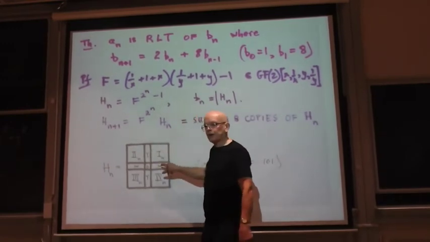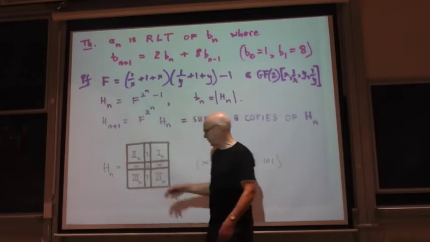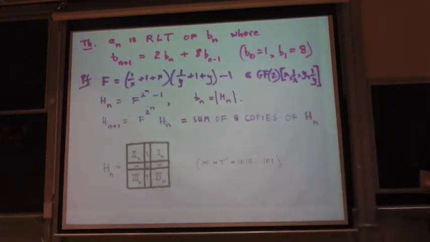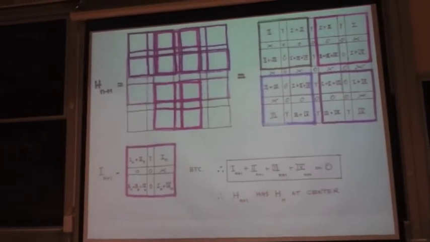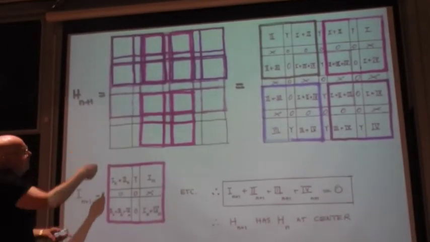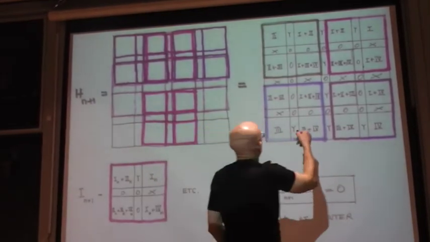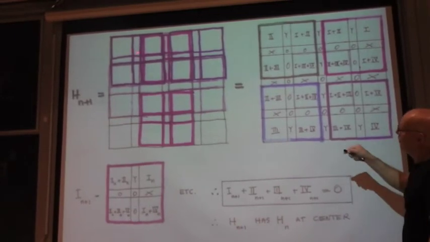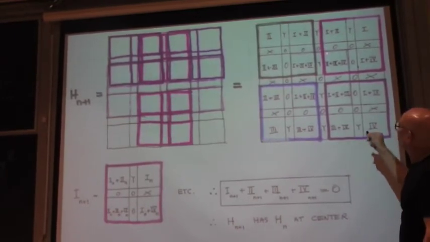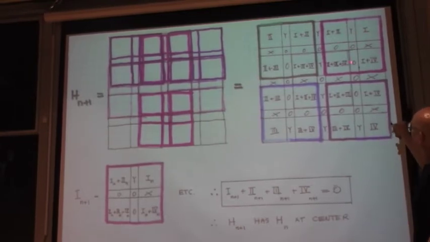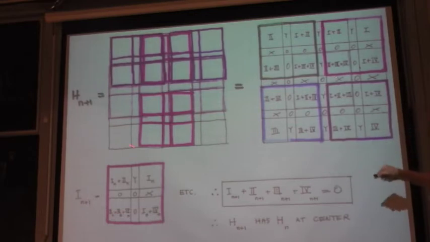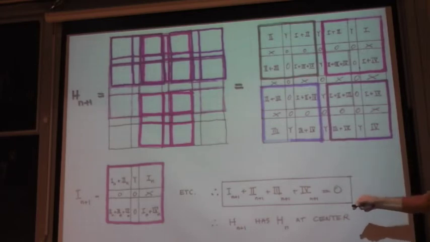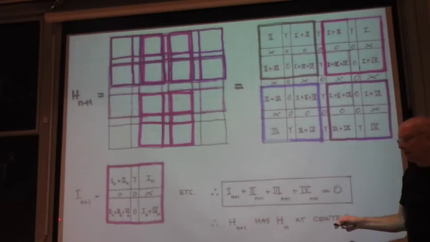Let me call what's in the first quadrant 1 sub n, second quadrant 2 sub n, 3 sub n, and 4 sub n. Now, because we have this, we know that the next term is obtained by adding 8 copies, superimposing mod 2, 8 copies of h of n. They're shown in different colors here. And then we can break them up. We know what this copy here is, h of n, which is 1, 2, 3, 4 with zeros. Here's another. So we have 8 copies, we add them up and we get that. And then this, of course, in the top right corner here, is 1 sub n plus 1. So we get a recurrence for 1 sub n plus 1 in terms of 1, 2, 3, 4 sub n.